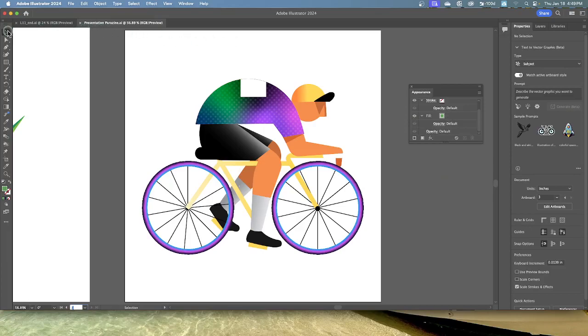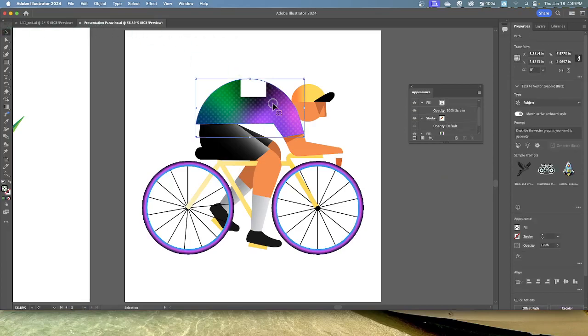With the Selection tool, click your colorful rider's jersey. In the top fill row, your Appearance panel should still be open. In this top fill row, click the Fill color box to show a panel of swatches. Select the jersey leaf one, which is right here, the one we just created. Look at that. Close this Appearance panel.